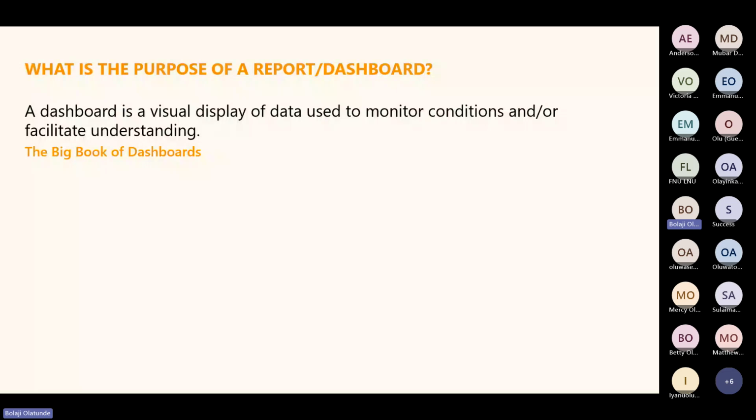I want you to pay attention to some keywords in this. One is what? It's a visual display of data. That's one. And it does something: monitor and facilitate understanding. So those are very key things you should understand. A dashboard displays data for a purpose. In this case, they said monitor conditions or facilitate understanding.